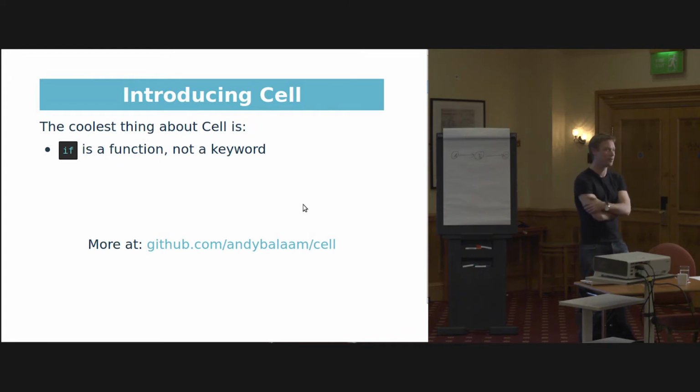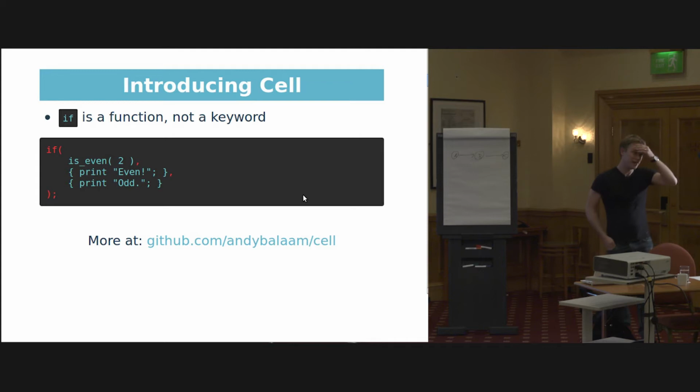But there is something cool about Cell, something that I like, which is that things like if, which in other languages are a sort of special piece of syntax that is parsed in a special way. In Cell, if is just a function, which coincidentally makes the parser really small, but also is really cool. So this is what if looks like. The downside is it looks horrible, but the upside is there's not much parsing. There are other upsides, I think, as well.